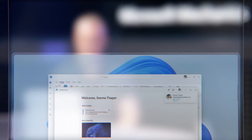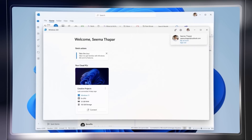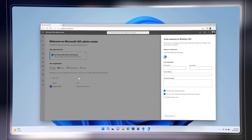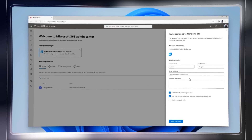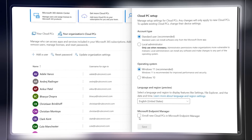For organizations using Windows 365 Business edition, accessing and managing cloud PCs is getting even easier. First, there's sign-in integration with Microsoft accounts like Outlook.com email addresses, so you don't have to use a work or school account. For those using Intune with Azure AD, there's a new option to automatically onboard cloud PCs — from the business portal navigate to organizational settings, enable the option to enroll cloud PCs in Microsoft Endpoint Manager with one click, and going forward cloud PCs will enroll into management with all required policies and apps applied.